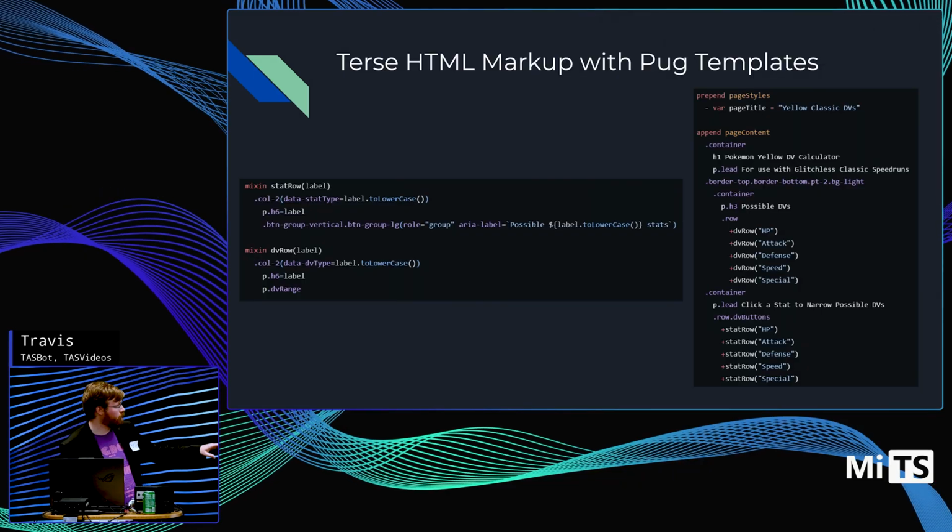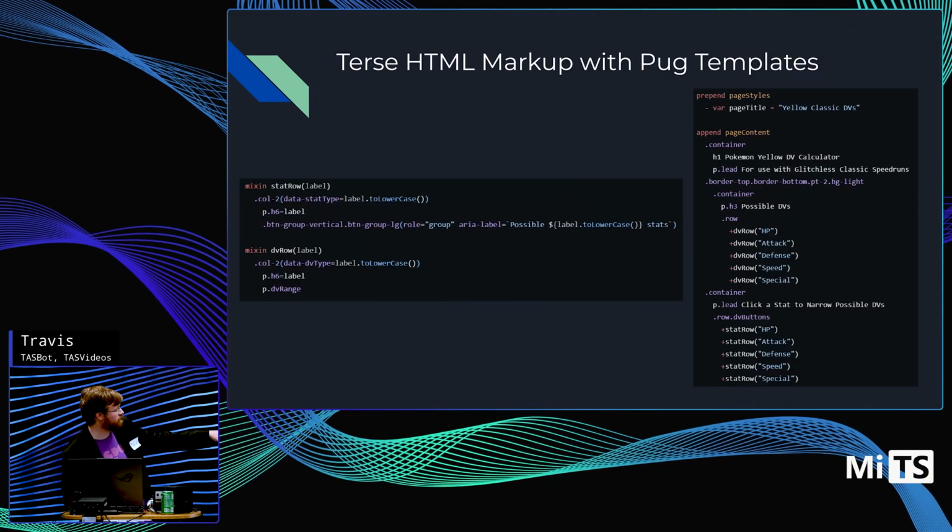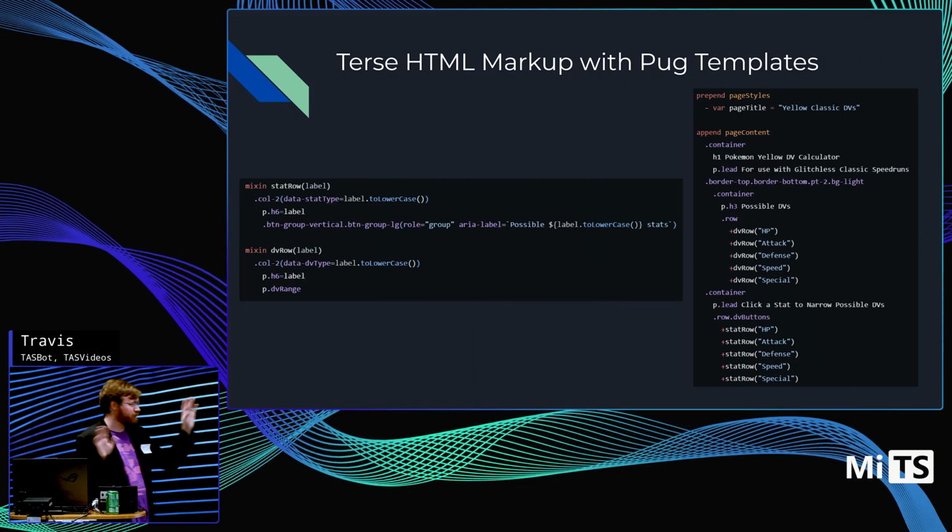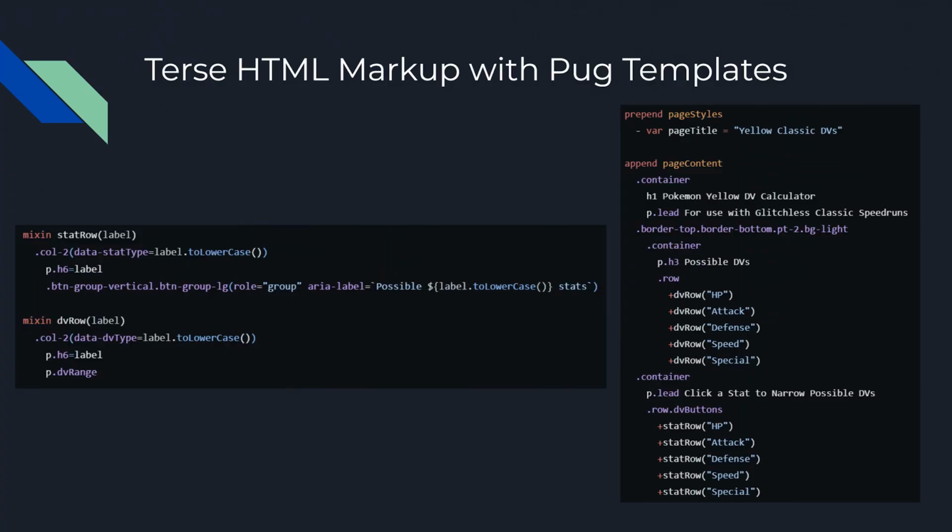This is a weird thing I did for this site, specifically using Pug templates. I wanted to shout this out. Pug templates are amazing. Instead of writing brackets and all this stuff for HTML, you just say the element, dot. What am I even doing here? I think the dots are like classes. Yeah. So you can say p.dv range. That's the dv range thing to apply the classes to that.